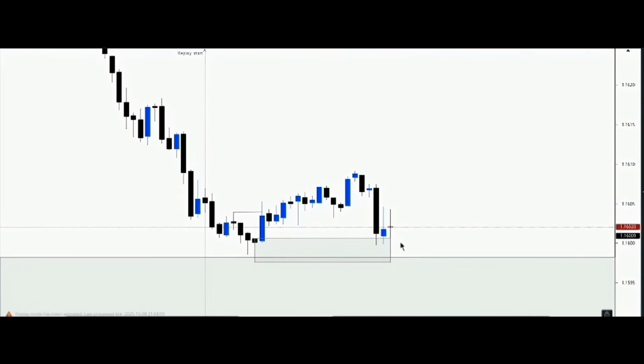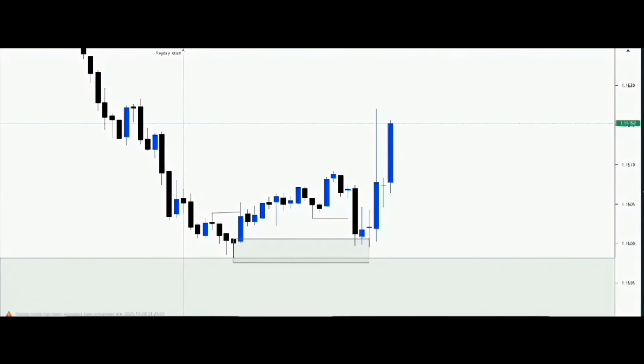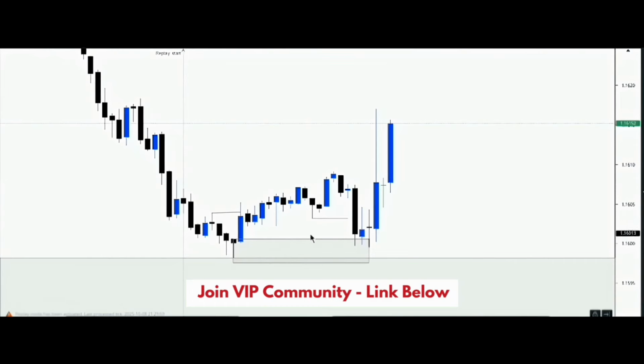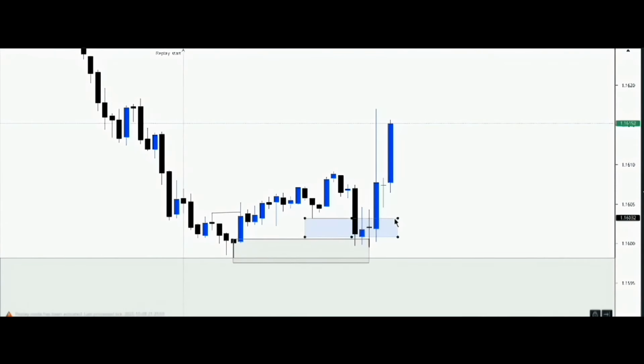Okay, so price has come into this zone. It has given us inducement nevertheless, which is very, very good. So this is your inducement in the market. Price gave that inducement and then came back, tapped into this zone, and then we want to see whether it can go our way. Let's see. Now, we can actually frame the trade. From this zone, we want to go long.